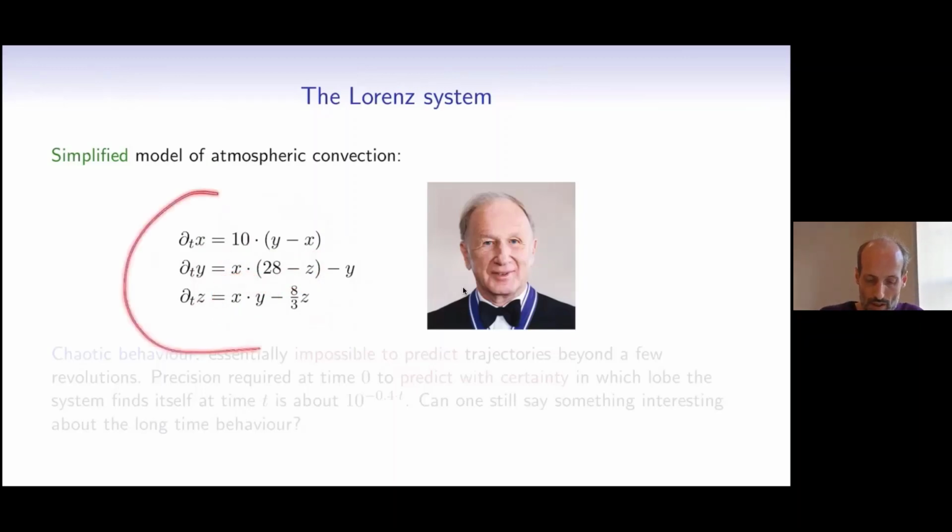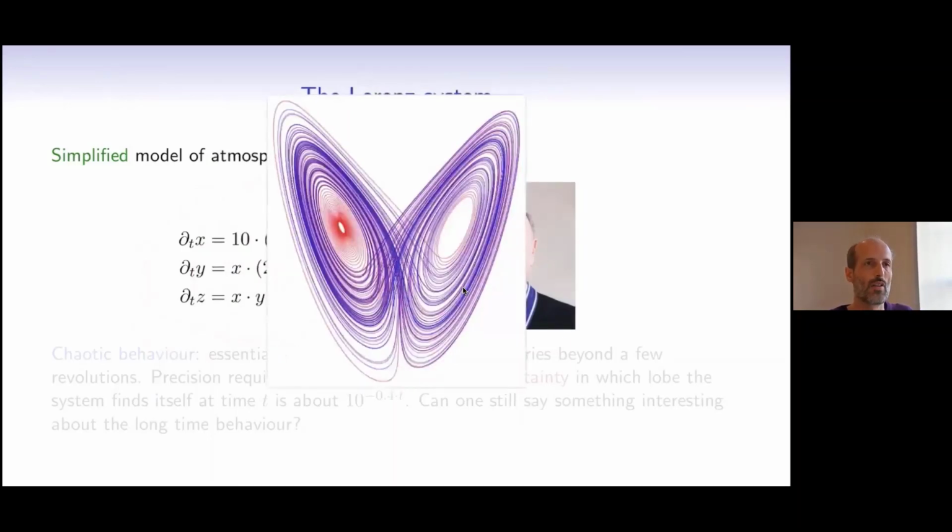And even though this system looks very simple, if you actually solve it, so you take some initial condition for x, y, and z, and then you solve that differential equation and you plot the solution as a function of time, you find something that looks quite interesting, right? So this is a plot of the solution as a function of time. It's a 2-dimensional plot, and there are 3 coordinates, so I don't remember which 2 it is. It's two of these 3 coordinates that are plotted here as a function of time.